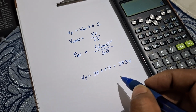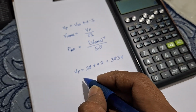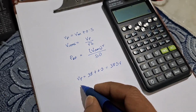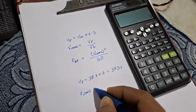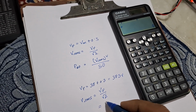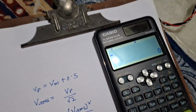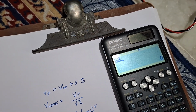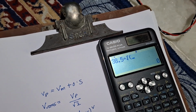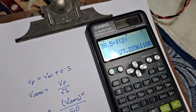Then from here we can calculate the VRMS. So VRMS will be, pardon me, it is very difficult to make a video and write at the same time, so I might miss the point of focus. I need to find the VRMS, equal to VP by root 2, that makes 38.5 by root 2. Let's calculate this. 38.5 by root 2, that makes 27.22.